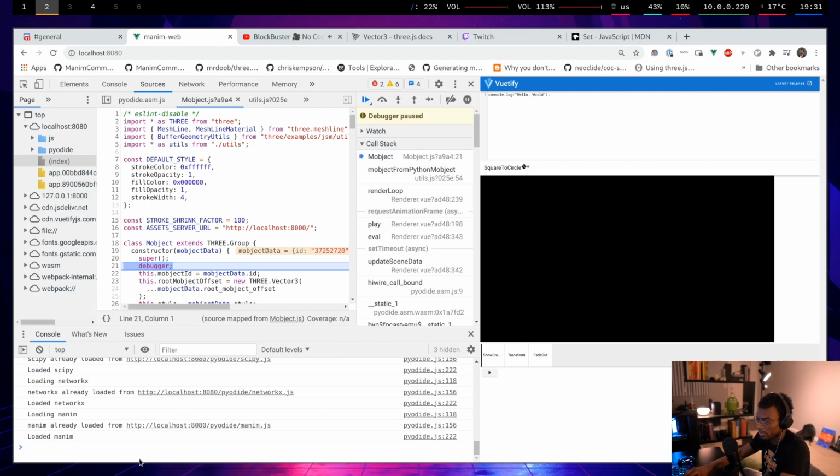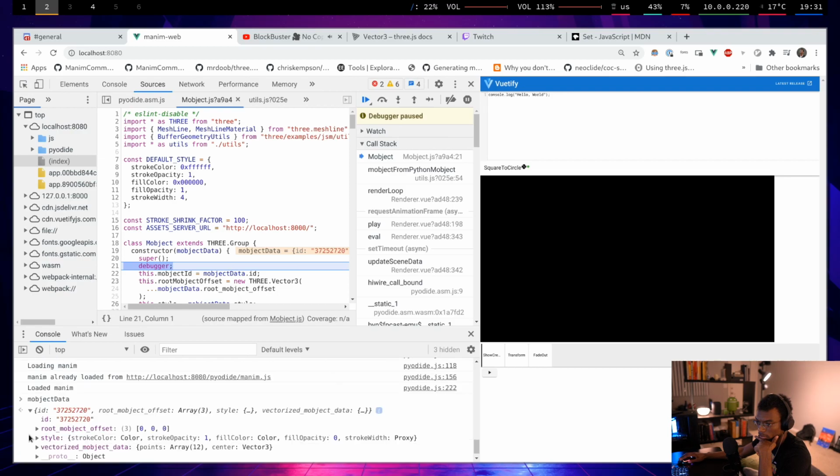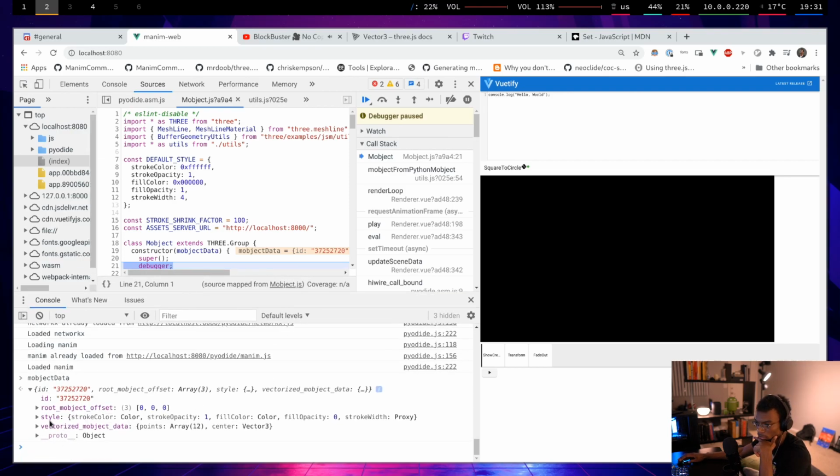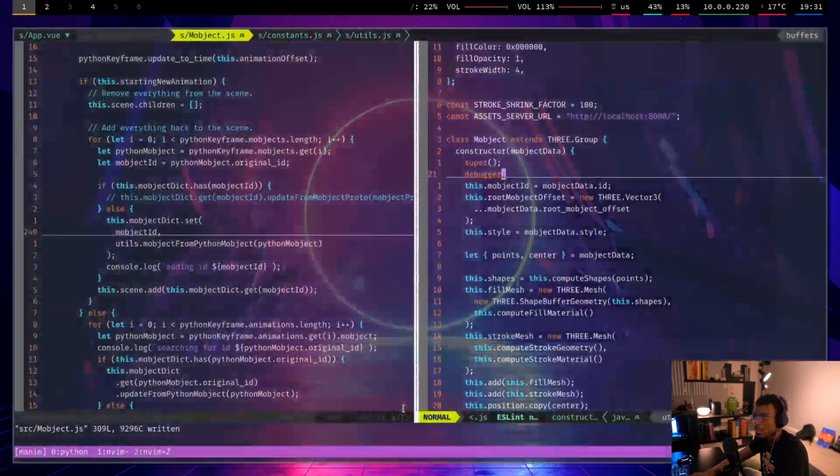So let me see what the object data is. Well, the center isn't a vector 3. So maybe that caused the problem. Actually, that would cause the problem. So let me update that.